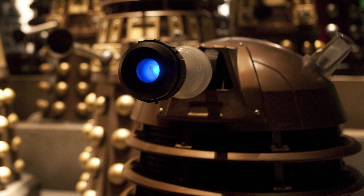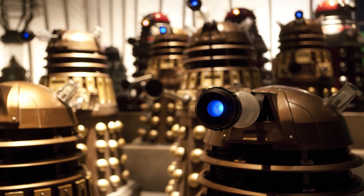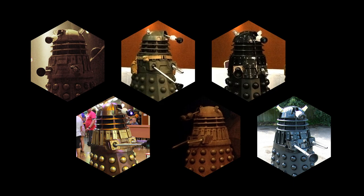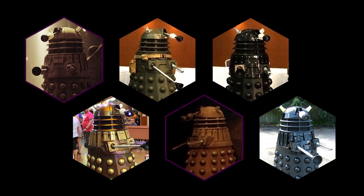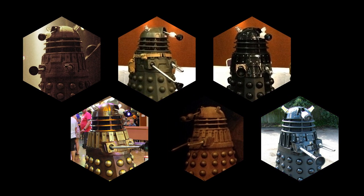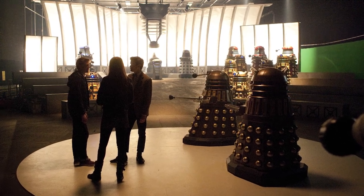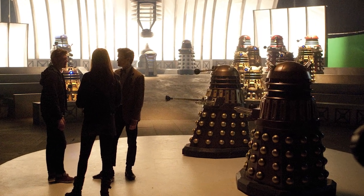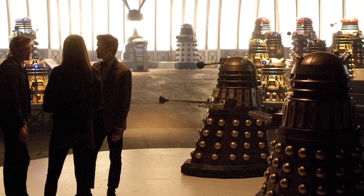So the BBC had topped up their quite extensive ranks of 21st century bronze Daleks with six, which were imported from Hire a Dalek, the exhibition resources, and a first generation duplicate that had been owned by one of the crew. But what of the 11 bronze Daleks which at that time belonged to the Doctor Who TV show itself? Is it possible to tell them apart and follow their stories?